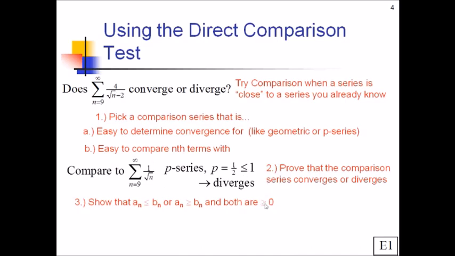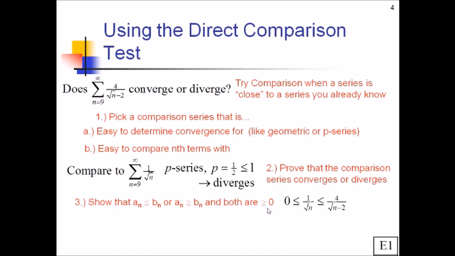So a good way to do this is to show all three things, 0 and your two series, in one big inequality string. So I'm going to write 0 less than or equal to 1 over radical n, because that's the smaller of the two series. And then we'll write that 1 over radical n is less than or equal to my original, 4 over radical n minus 2. So I've shown that both series are positive, and also that my diverging series is smaller than my original series in one shot.